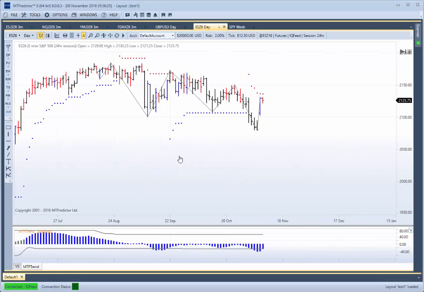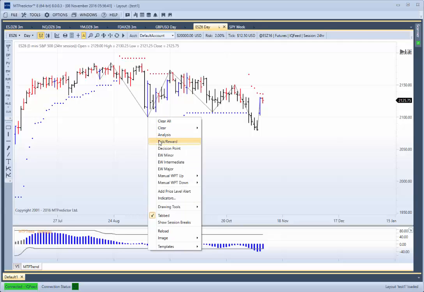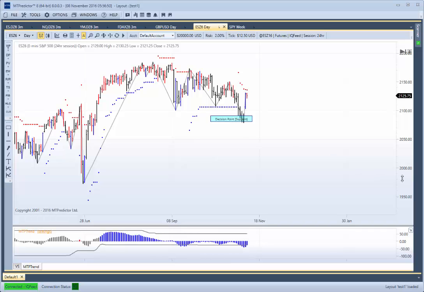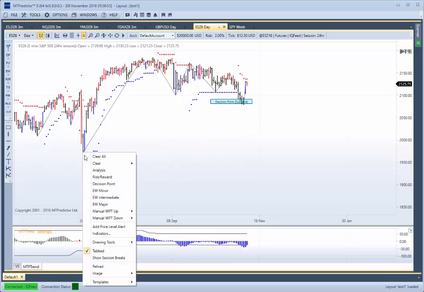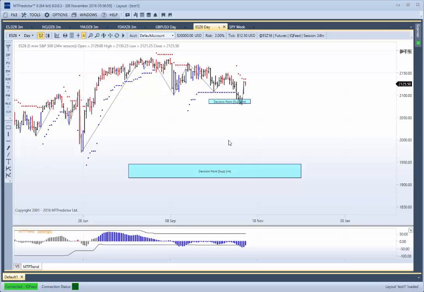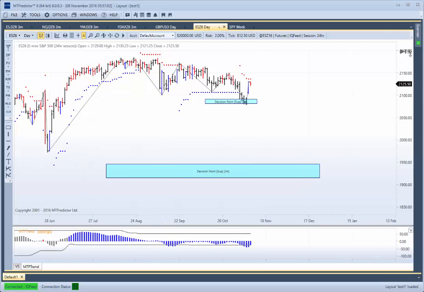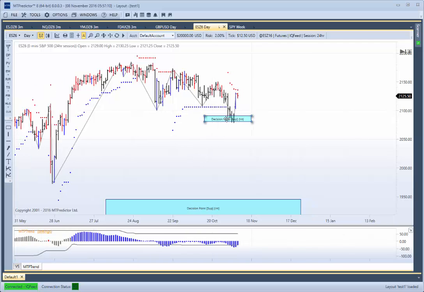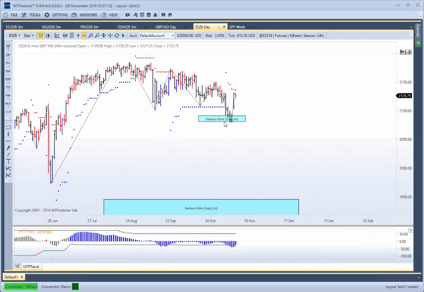In my last video what I did was I put a DP support zone from this low here, and I said that there was potential support available at that particular area. I also said that if that area was then breached, then the next support zone would be off this low, and it's right the way down here. So the markets had a potential for a sharp fall. But just as we go into the election, we are looking at a small rally off this support zone. But I still hold the view that if this support zone fails, then we could get a big decline after that.